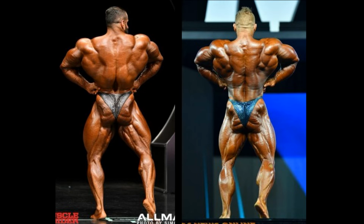Now comes the rear lat spread, and I don't know, it is actually quite close. Hadi Choopan doing a far better job in this pose. At the end of the day, though, look at that detail. Once again, detail. Those traps, just so much more pronounced, as well as the lats. They seem to be jetting out. Look how rock hard and grainy. Of course, the thickness in the lower lat insertions of Hadi are very impressive indeed. As well as the legs. The calves, once again, very hard to ignore. Just so symmetrical, this pose of Flex Lewis. He is a master at hitting this pose, thus getting him a slight advantage in this one, in my opinion.